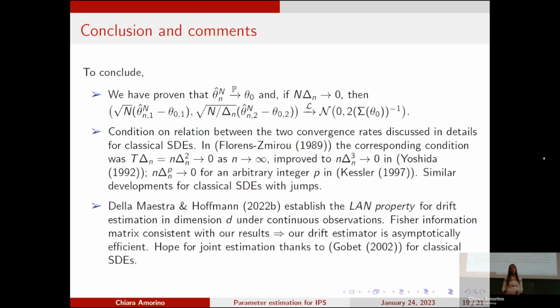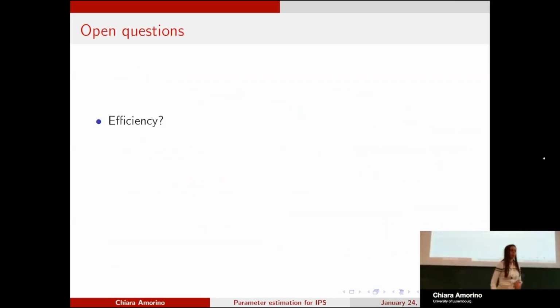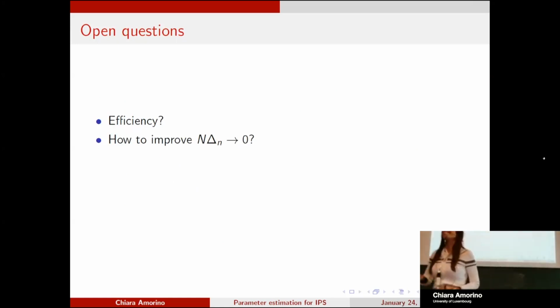Okay. But still, that is one of the open questions that now I propose to you, actually, the efficiency of the diffusion coefficient as well, which is something Akram is working on now. Then, how to improve the condition. What I had time to say is that it's a bit more complicated. It's more complicated than the classical SDE case, because there are the same problems they had, plus 1,000 others, say.